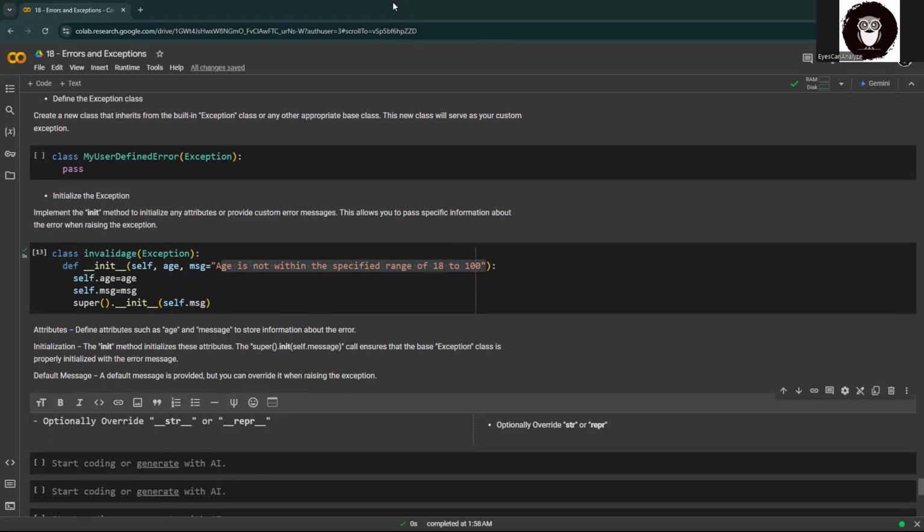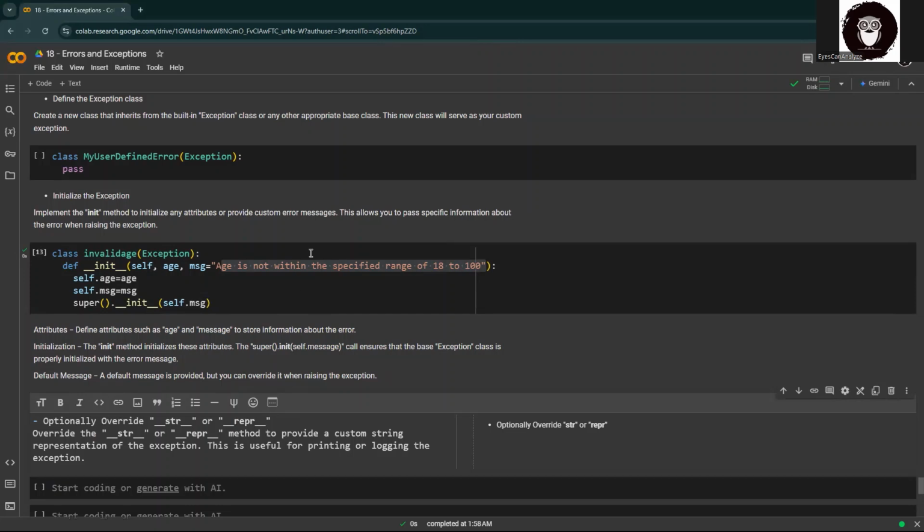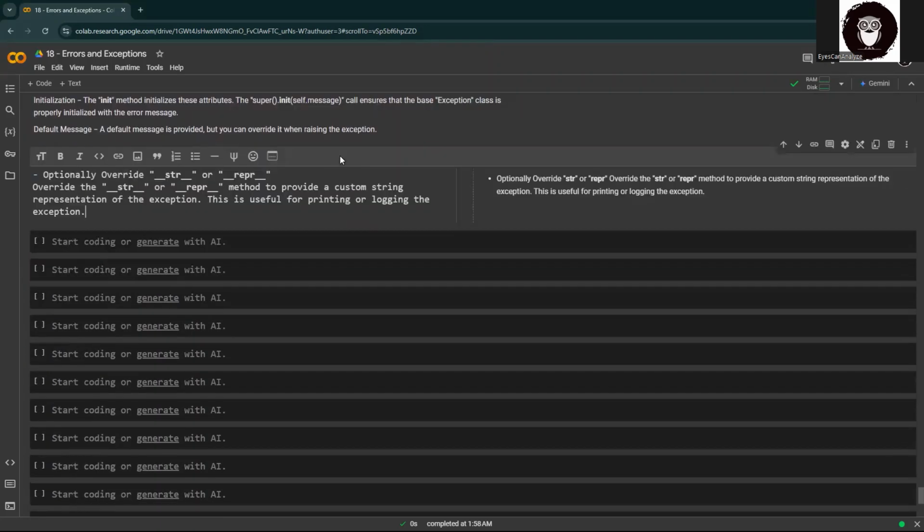This is useful for printing or logging the exception. We'll see what logging is in our next videos, but you need to understand that these two methods are useful for printing or logging the exception, that is, to maintain the logs.